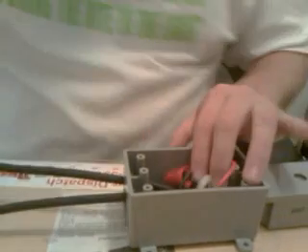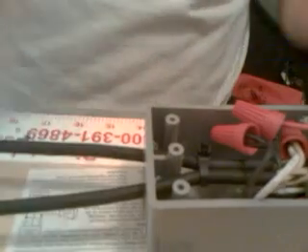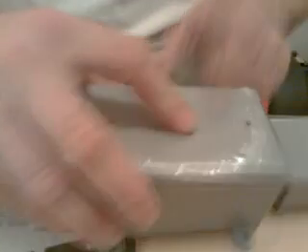Go ahead and pull the wires back a little bit and make sure you can tuck everything down safely so nothing hits the posts inside the box. For good safety, use a wire tie — feed it through underneath the wires and pull it as hard as you can until it cinches tight. Then get your wire cutters and cut the excess off. Take your plate — it comes with screws — make sure everything is nicely tucked down, nothing has come undone, put your plate on and screw it down.